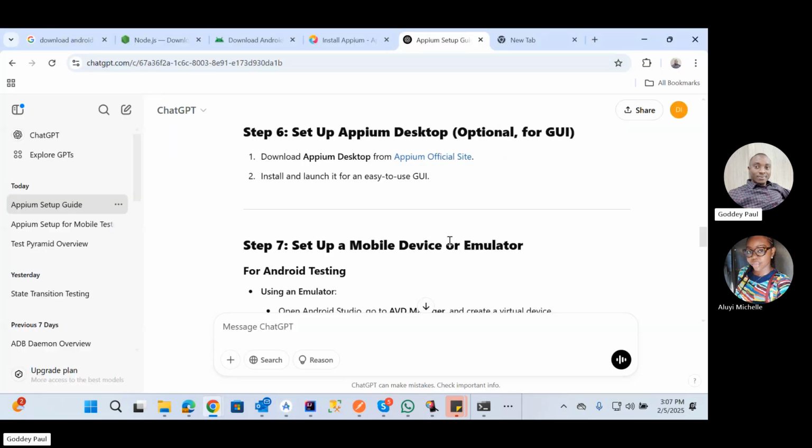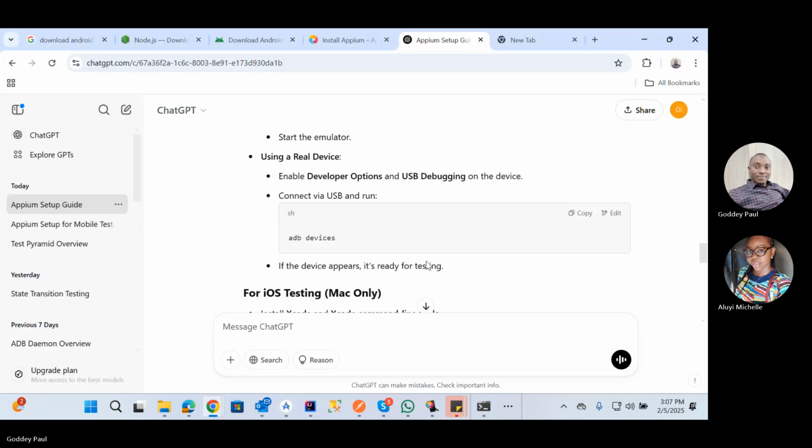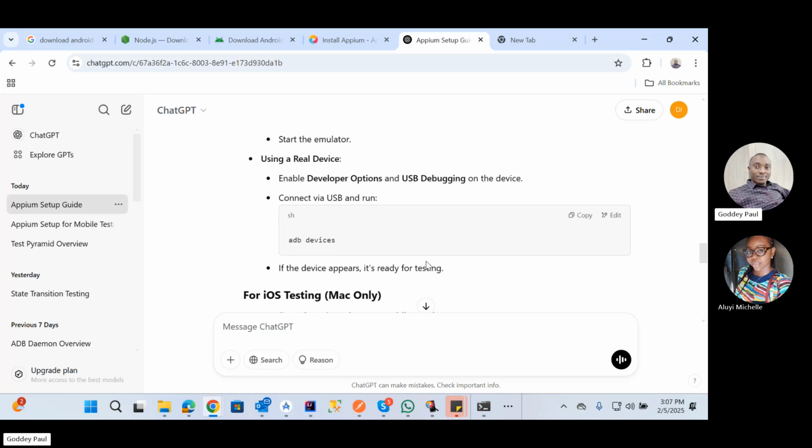When you want to connect to a real device, you need to change some settings on your real phone. Go to developer options and then enable USB debugging. There's something called ADB.